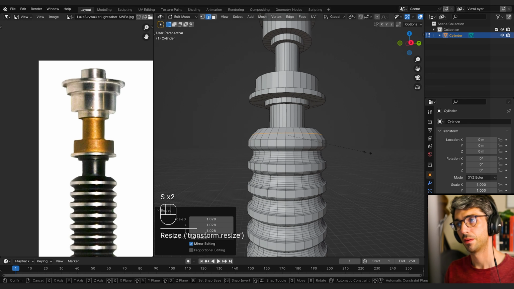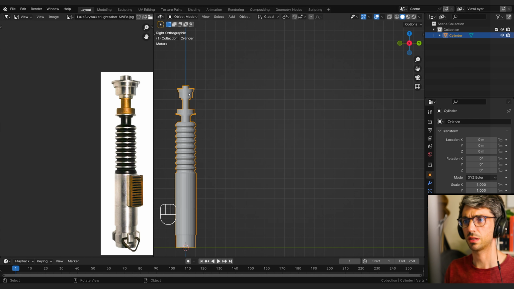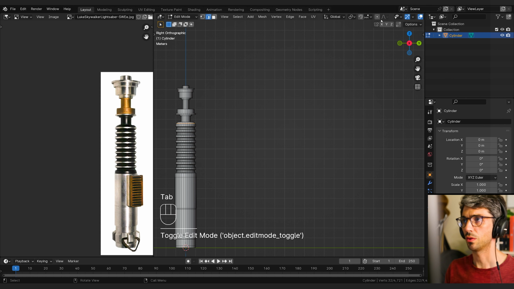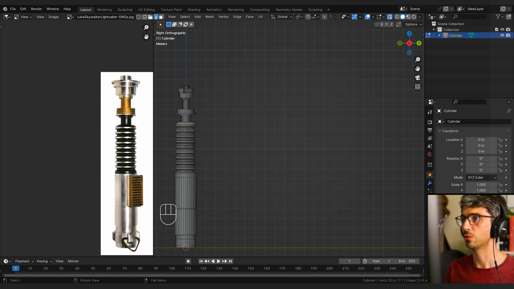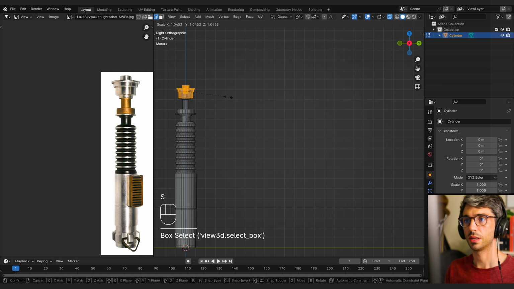All right, let's check out our proportions. I think we probably are a bit off. Once again, I feel like this top bit could be bigger. So I'm going to go into transparent mode, which is up here, X-ray, toggle X-ray mode. And I'm going to drag a box around all of this, and then S, Shift Z. I'm just going to make it bigger.